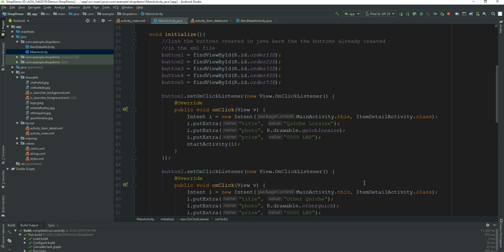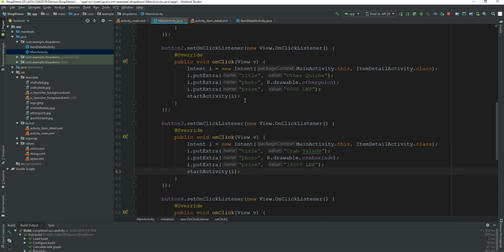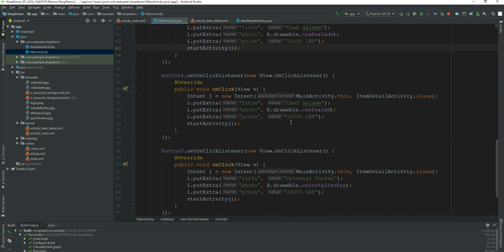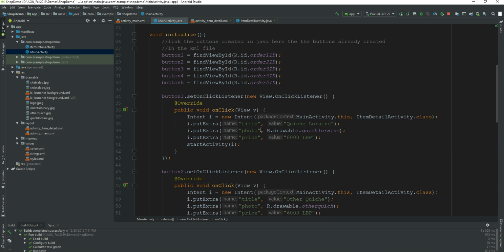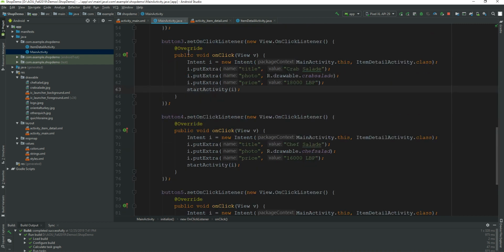Now in the previous video what we did is we sent the data to the next page. Okay, so whenever we tap one of these buttons, we send with it the corresponding data. Now we want to display the data in the second page.